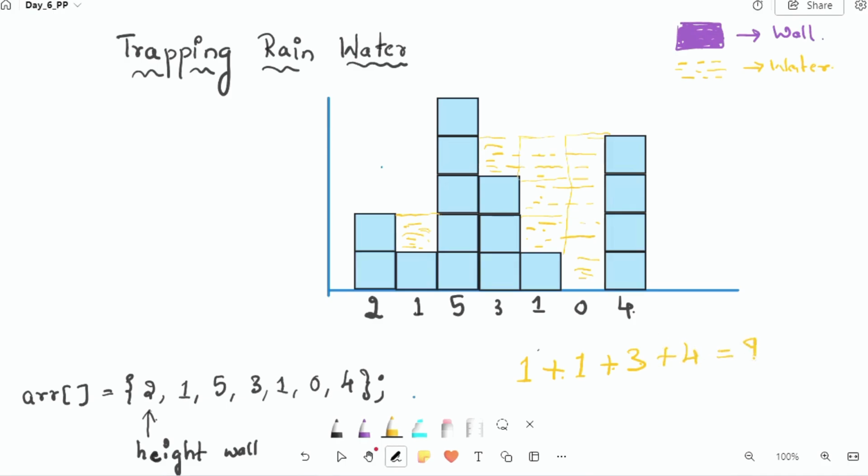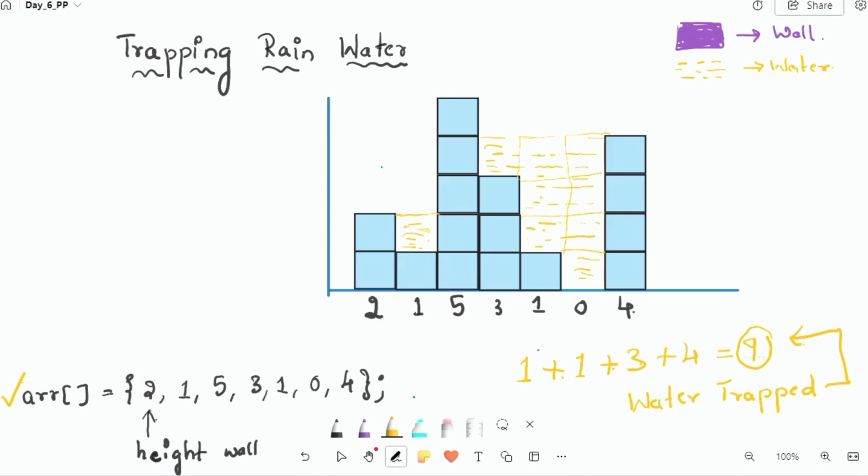So in total we can trap 9 blocks of water. So this is the task given to you. If they give you an array, you need to find out how much water can be trapped between these walls. Water trapped is 9.